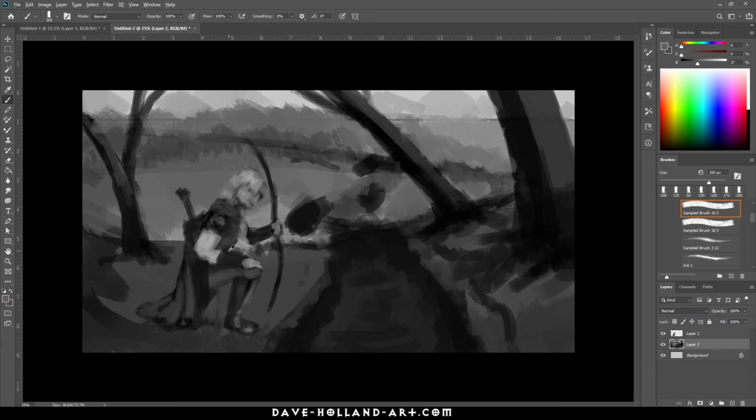So we're going to add some highlights here. And if we get in front of some of these other areas we've already marked up at this point, it doesn't really matter.